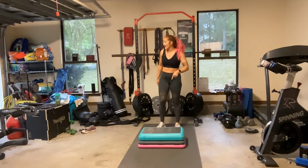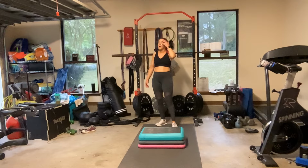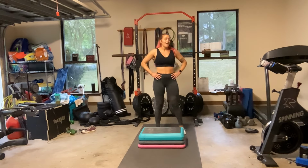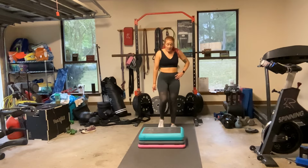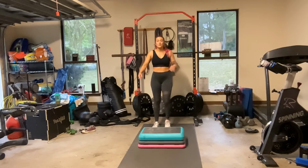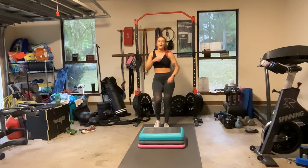Oh. How is that leg? How's that leg? How is it? Are you ready? Other leg. To center and up and over. March around. Are you ready?